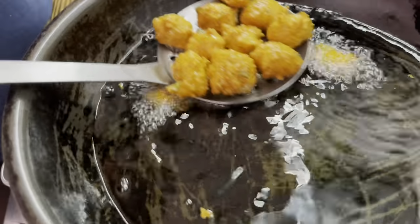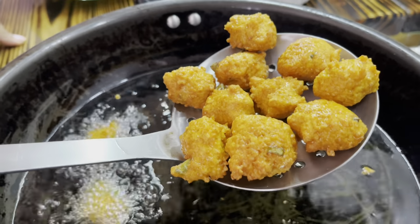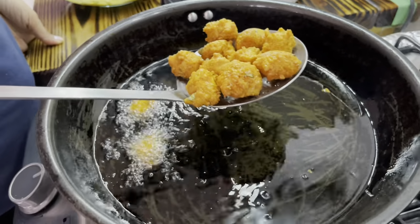So guys, the first batch of pholourie is finished frying, and check out these golden balls. Looking so delicious.